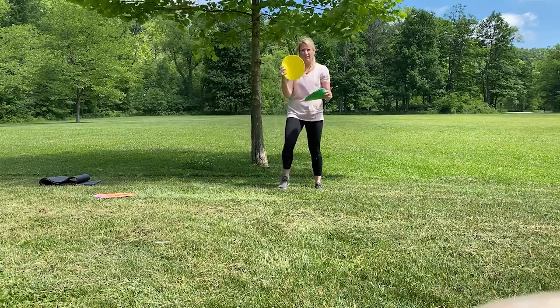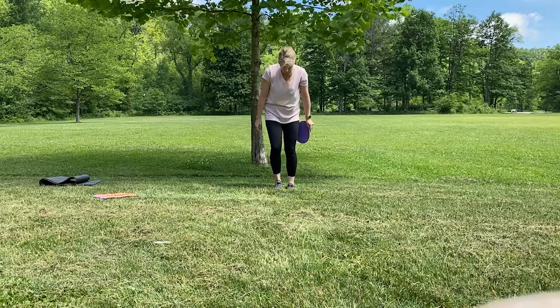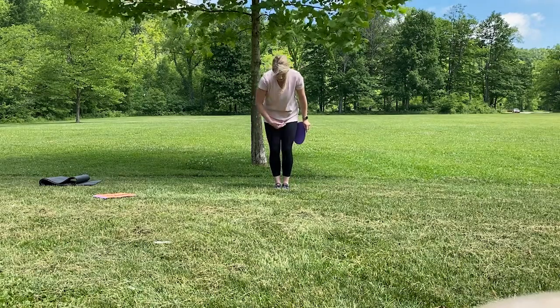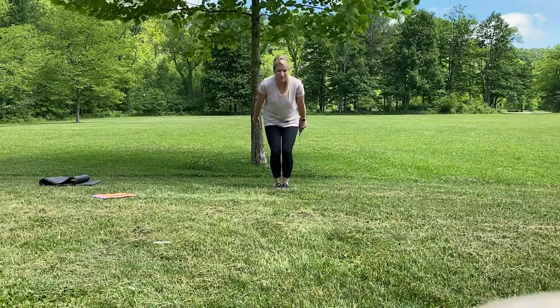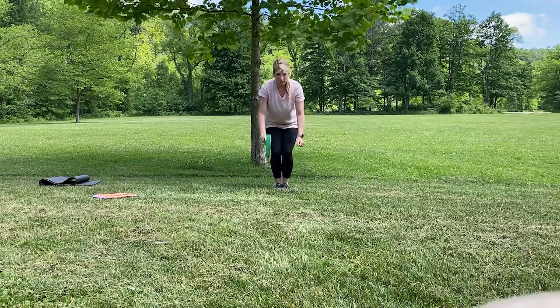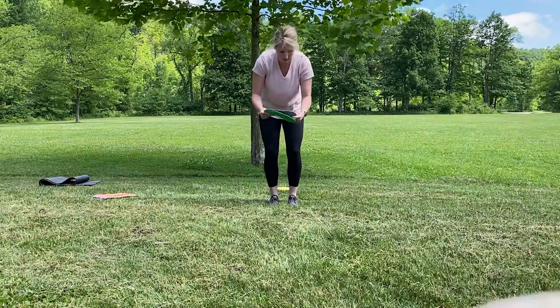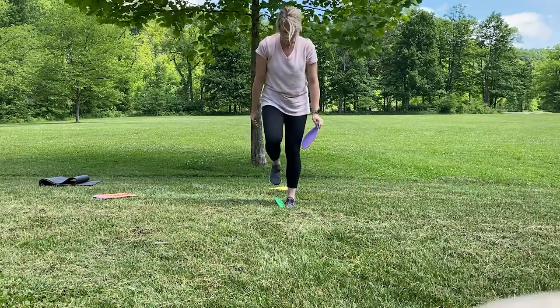And it's important to have at least one spot so you know where you're starting off, so you're gonna stand on it. And you're gonna keep your feet close together, and you're gonna bend at your knees. You can use your arms for a little bit of momentum, and then you're gonna try to jump forward as far as you can. And then you're gonna mark that spot with another marker.